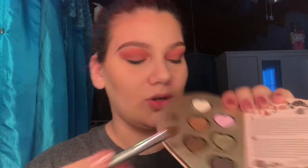Moving on to the sparkles, which is the best, of course. It came in this little package that my friend got me for my birthday, and all I'm using is a really flat little packing brush, only the Too Faced side of the Kat Von D Too Faced Better Together palettes. On this side I'm using Friendspiration, and I'm only going to put that on the lids and not use it as much on the outside, but blend it a little bit.